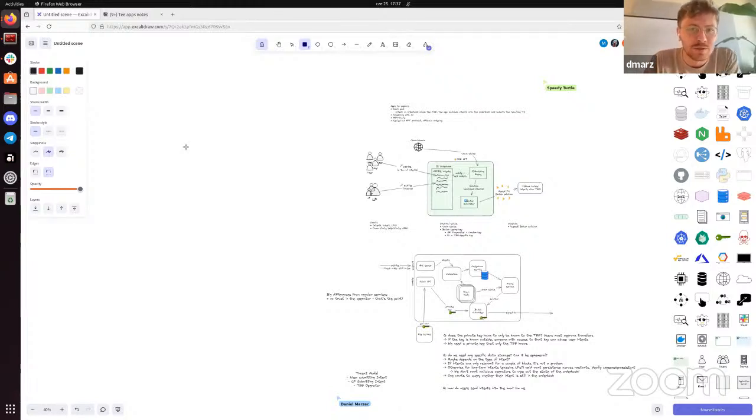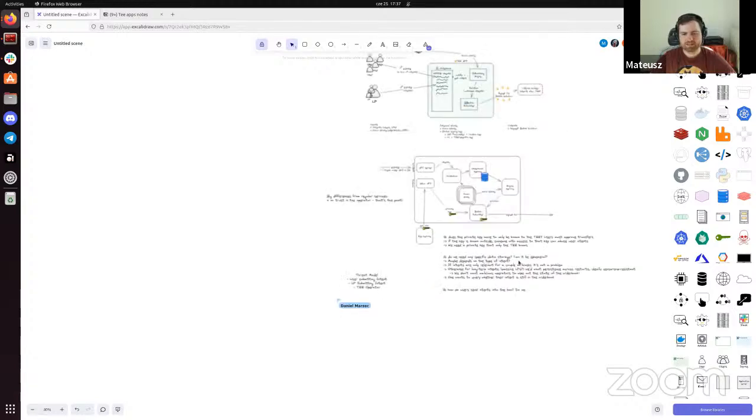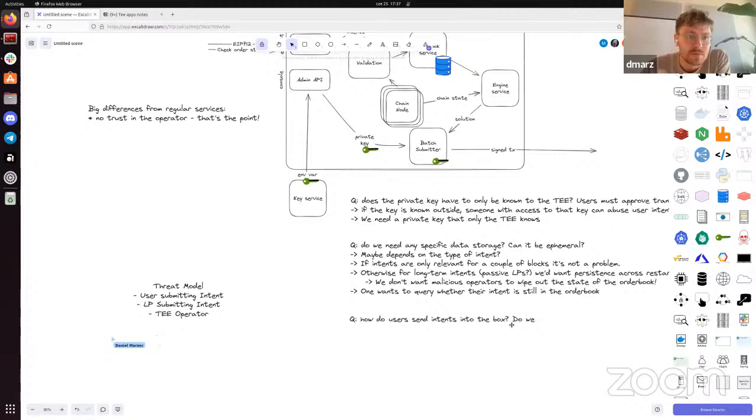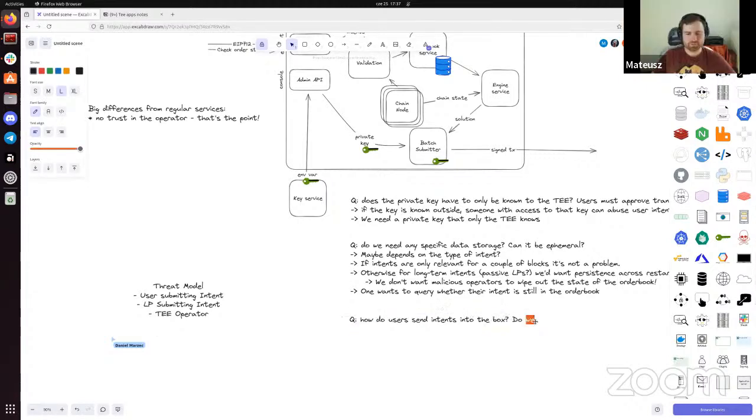So that way encryption would block this. Yeah, it's like a man in the middle, pretty much. Yes, man in the middle for sure. So we want the users to be certain that their intents will only go to the box, into the TEE.